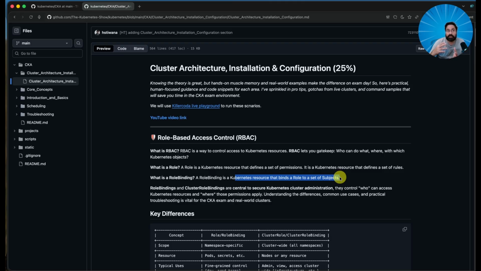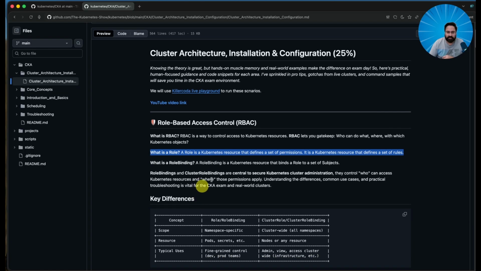In real life, think of a role as a group, for example, and a subject as a user, right? The way it works is, a role is a set of permissions, and you are attaching those permissions to a particular subject, a user or a service account, with the help of a role binding, right?